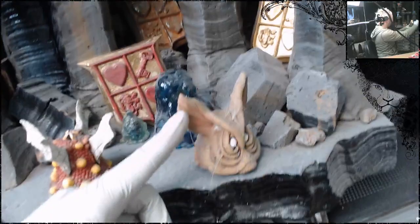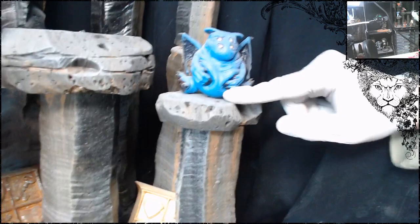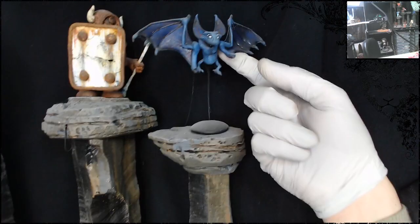So like, what is this? What is even going on there? You know what I mean? It's just very strange. And what's this guy? Look at this. He bounces around. He's got this big belly. When you kill him, he turns into two of these bat guys. So those are pretty weird.